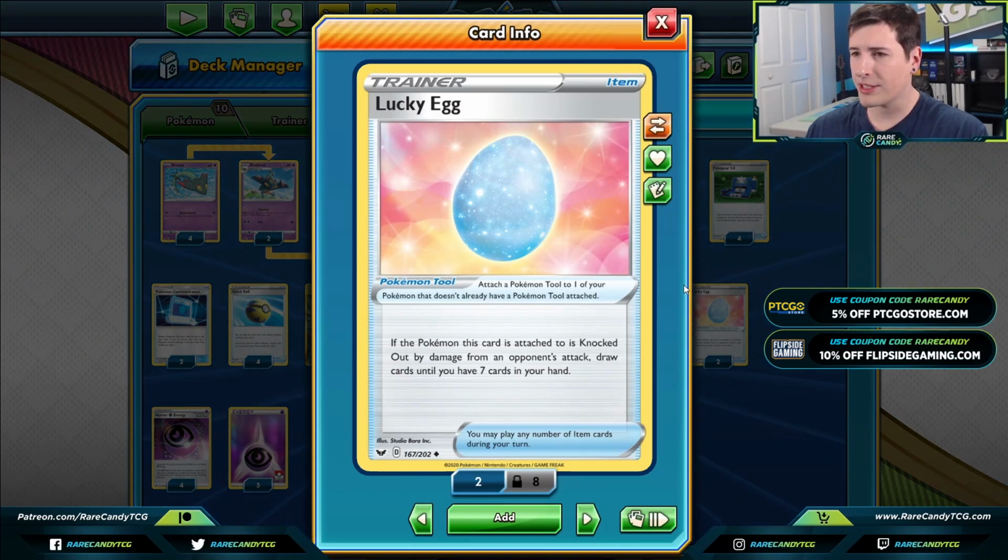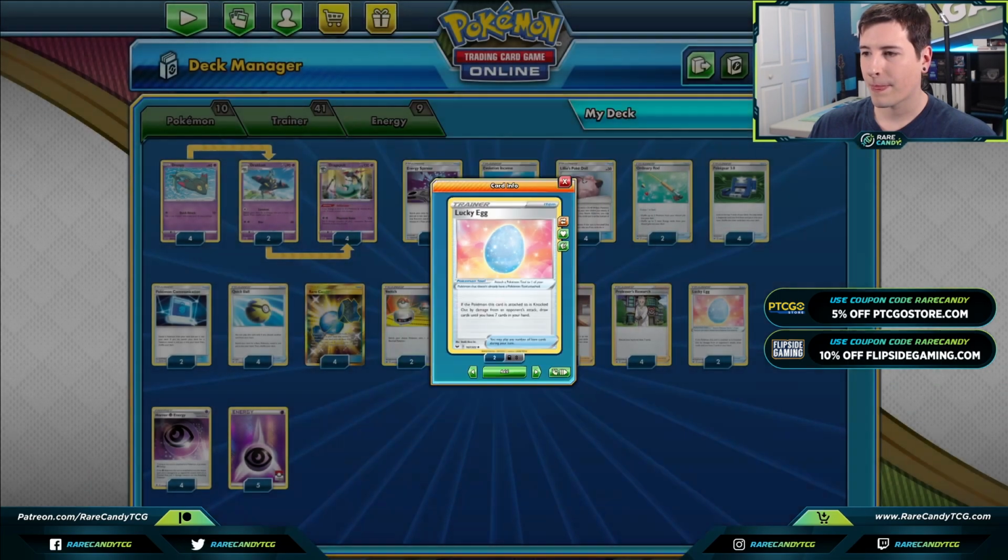This is a card I really do like in this deck a lot. So if the Pokemon this card is attached to is knocked out, you get to draw until you have 7 cards in your hand. So definitely good with a deck like this that can be very susceptible to things like Reset Stamp and Marnie. Those cards really do traditionally hurt Greens-based decks, so Lucky Egg is a way to deal with that a little bit better.